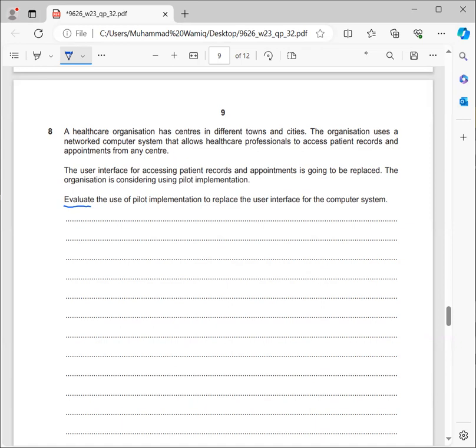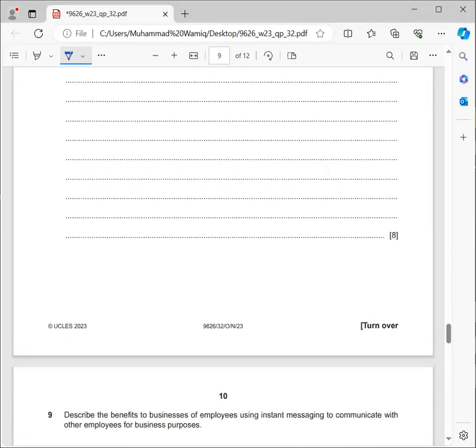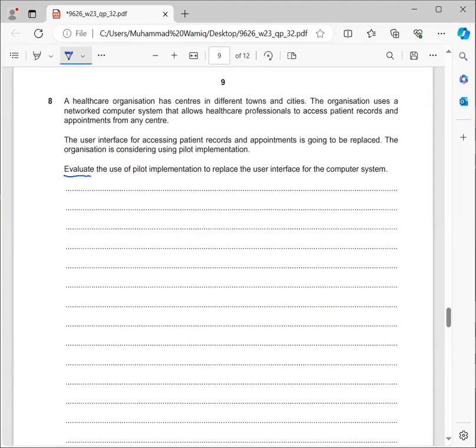As per your paper and your marking scheme, it's for 8 marks, so you need to write 8 points. Some points could be in favor of that, and some could be against. But in total, you need 8 points.